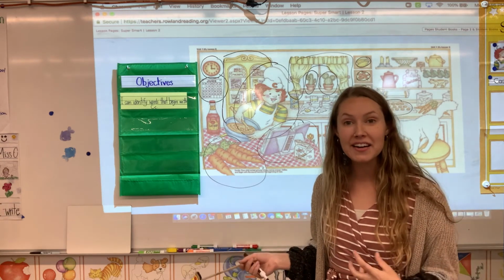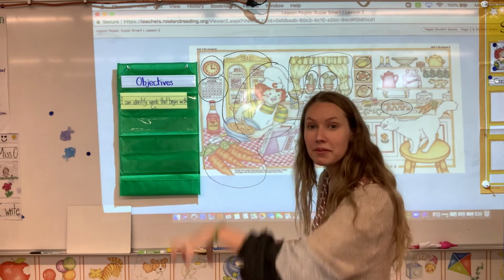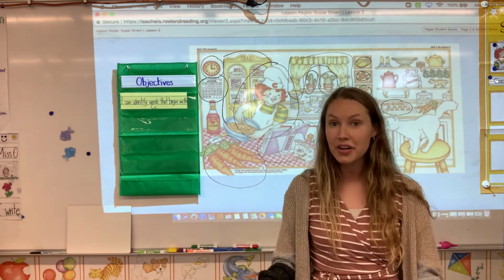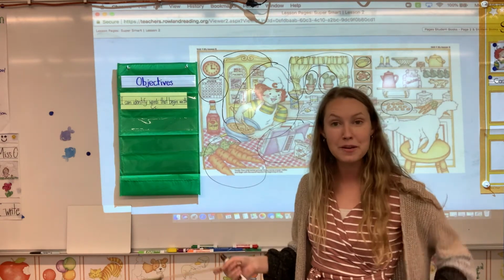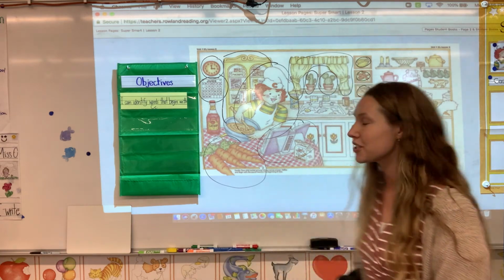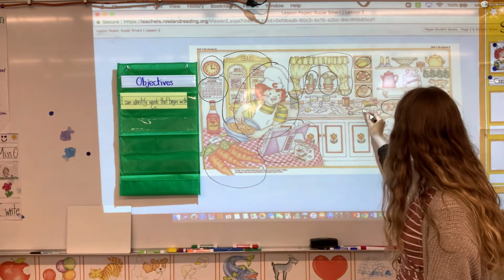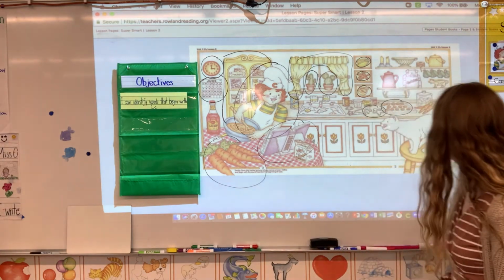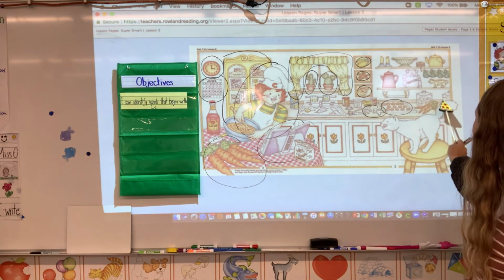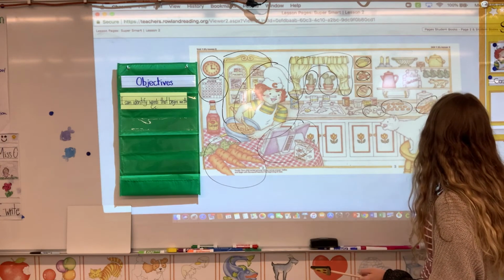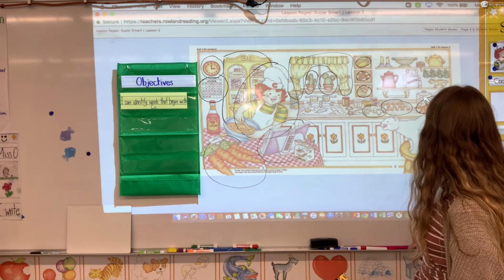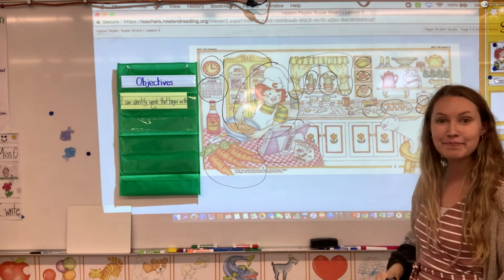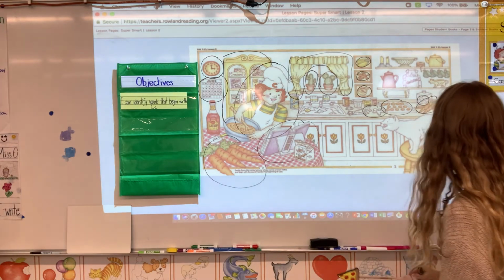A cookie cutter is something where you can put it on top of the dough and it will turn your cookie dough into a shape. So when you bake them, they'll come out looking like a certain shape. And we're going to circle them because that begins with the letter C. Now we also have some more carrots and some more cookies, both more C words.